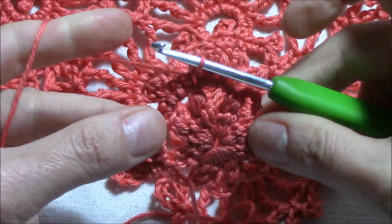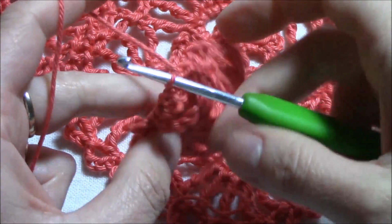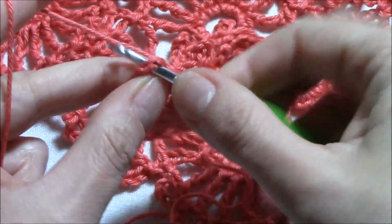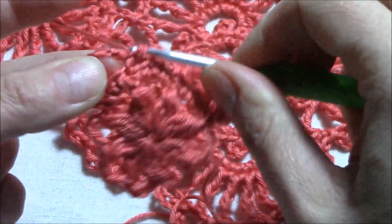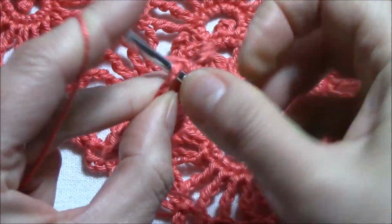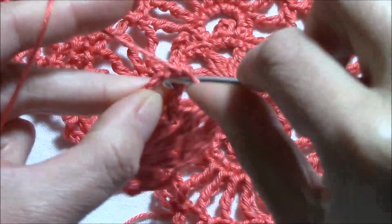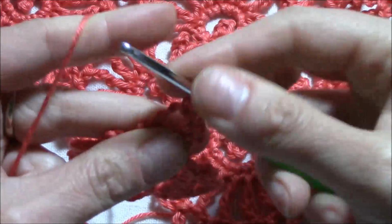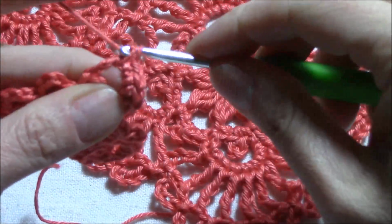Now I am like this. Turn your work like this and insert the hook around the chain 6 and work your first single crochet and 10 more for a total of 11 single crochets. 3, 4, 5 to form the arch.